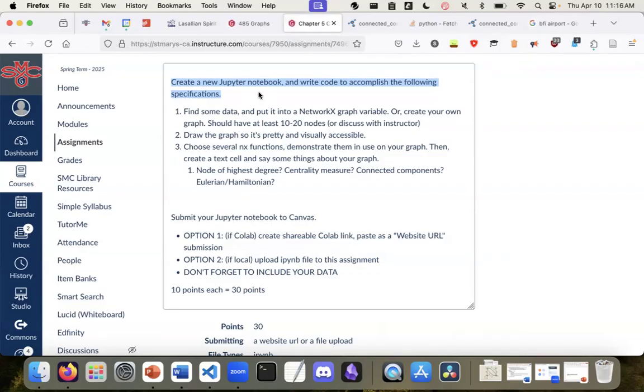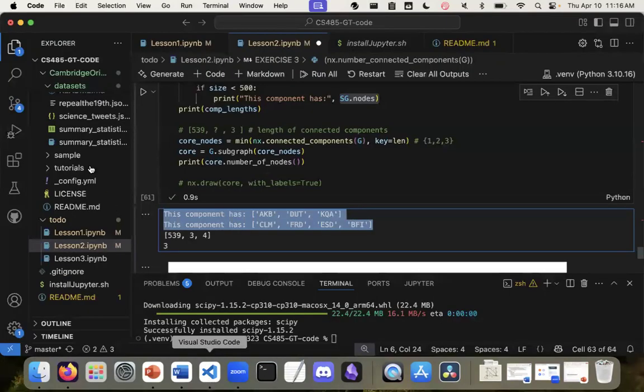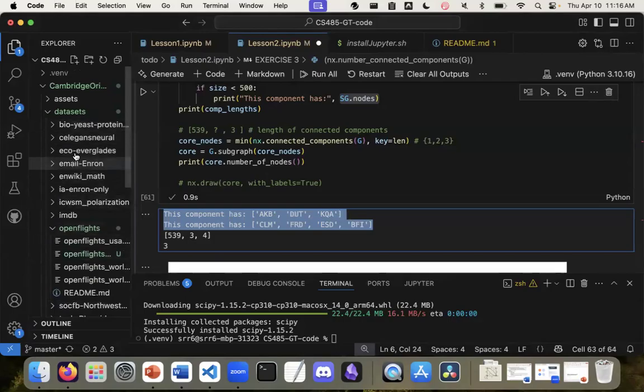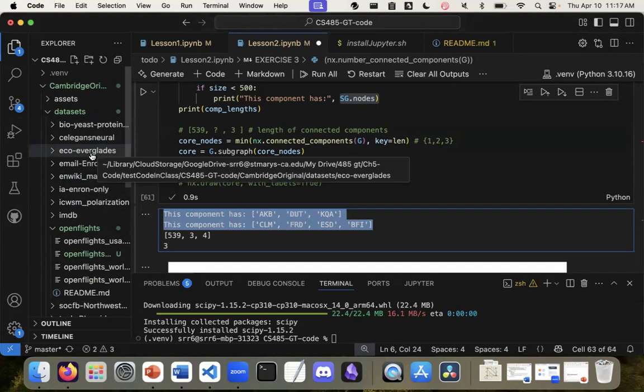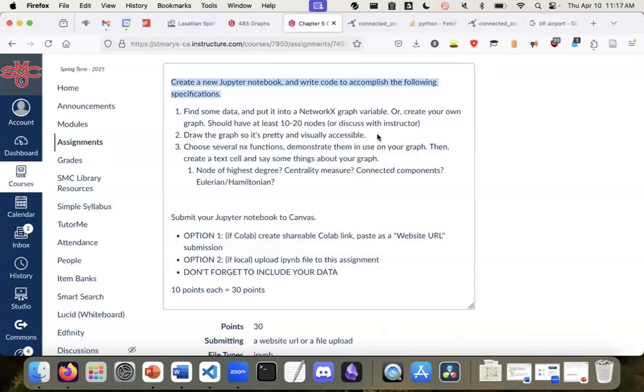Either you can use some data in this datasets file, you can choose one of them, or go on the internet and find some other piece of data. This is a very small restriction, but I want you to start thinking about bigger applications. So go on the internet and search graph data set, and then figure out how to import it into the networkx variable.